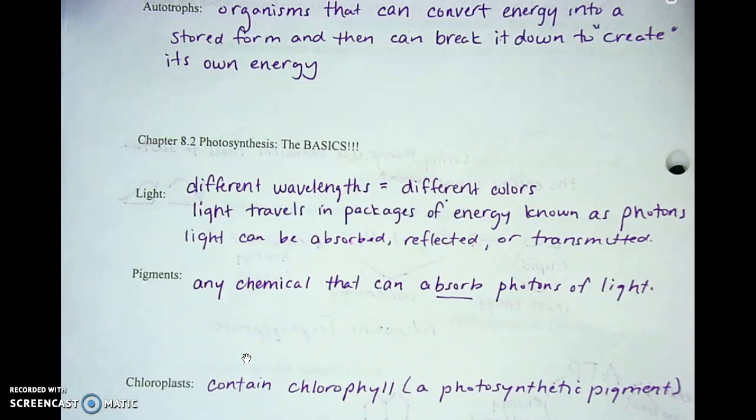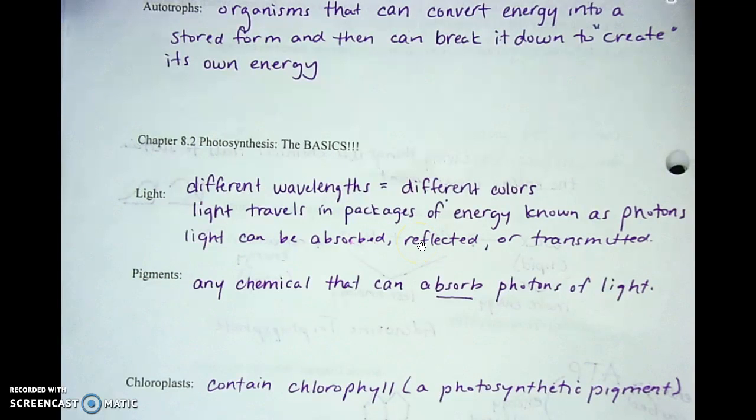If we're looking at photosynthesis, this is really what we want to happen. We want the light to be absorbed. That's what autotrophs can do. They can take the absorbed sunlight and transfer it into usable energy. Light that is reflected or light that is transmitted is wasted energy. It's great for color, so you can see color. That's why we see the colors that we see, because light is being reflected as well. If everything got absorbed, then everything would appear black.